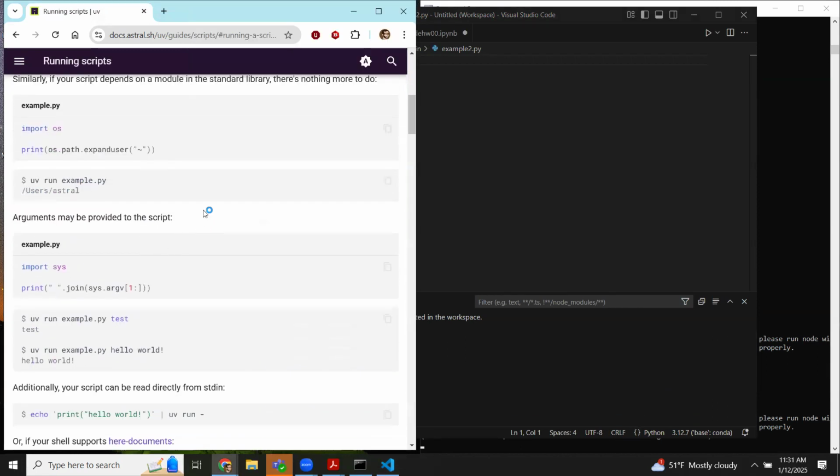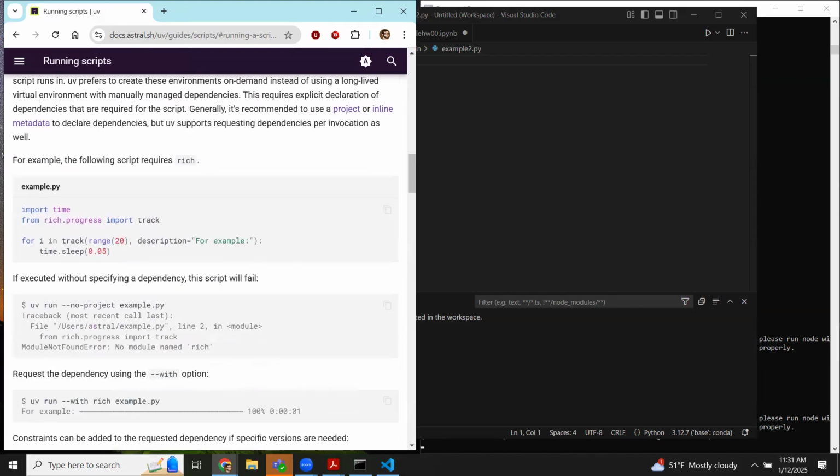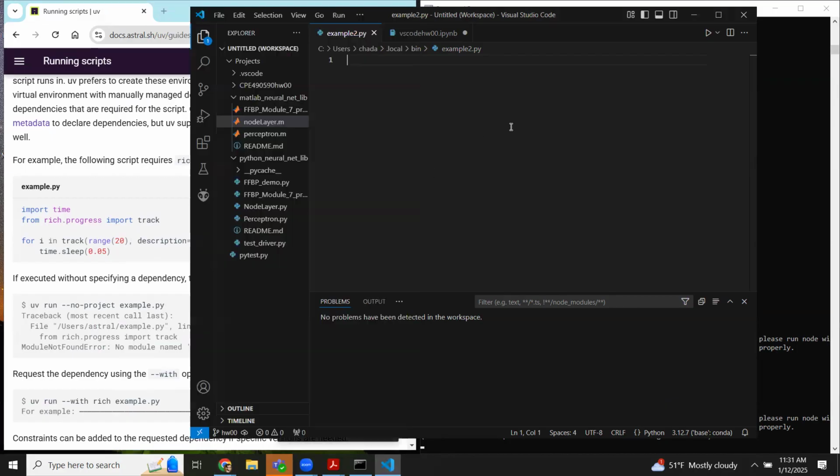For the example with dependencies, we're going to copy this, the same script that is also in the lecture one slides. So we'll save it.